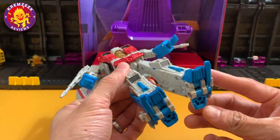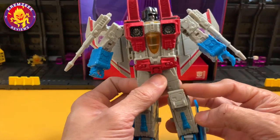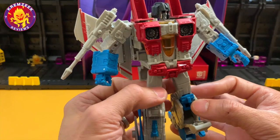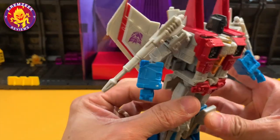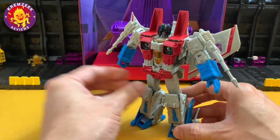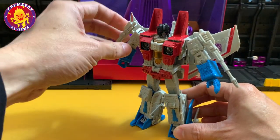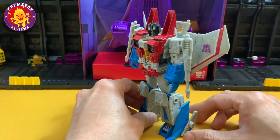When it comes to details, it's basically the same — he's got some hollow on the side of his torso, which is okay. For his legs, it's more like an updated version. You can open the legs — instead of pushing it down, you open up the front part of the legs for him to transform to his alt mode, and it's very poseable.